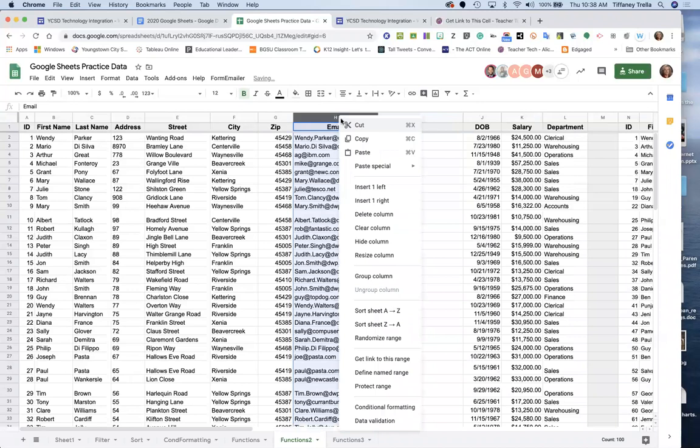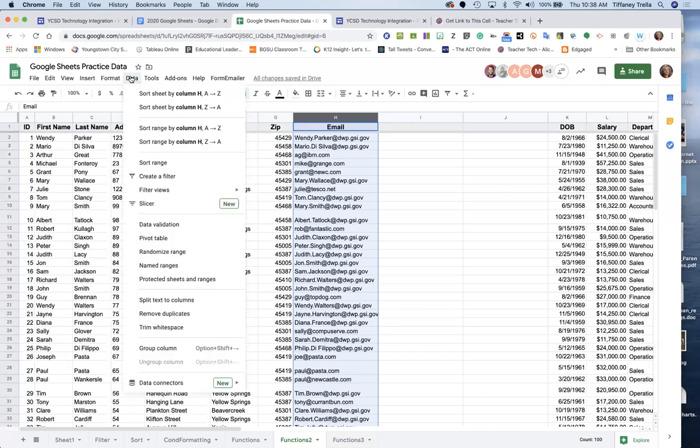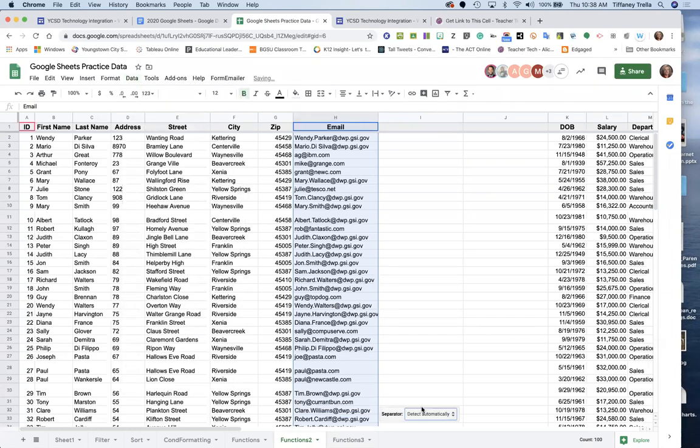So I'm going to insert a couple columns actually, because there's a lot of data right here. And if I take this column and I want to separate it into text, I'm going to go into the data. And do you see where it says split text into columns? If I click on that, it asks me how I want to separate it. Do I want to separate it by a space, by a period, by a comma, or do I want it to try to detect it itself?